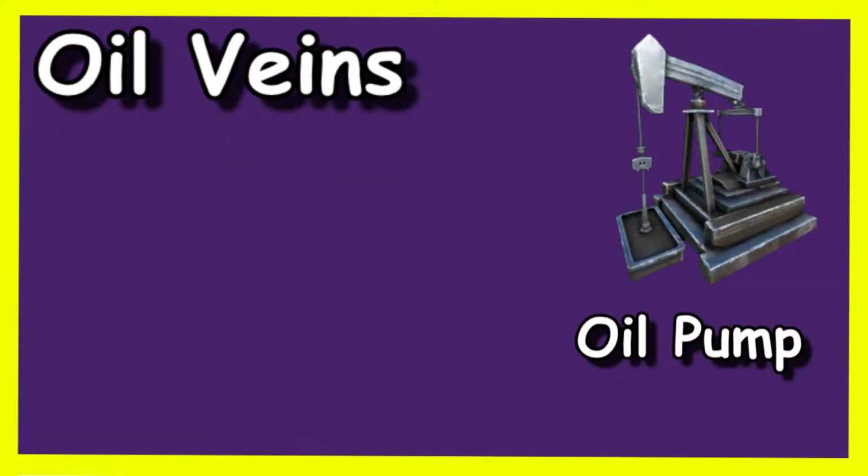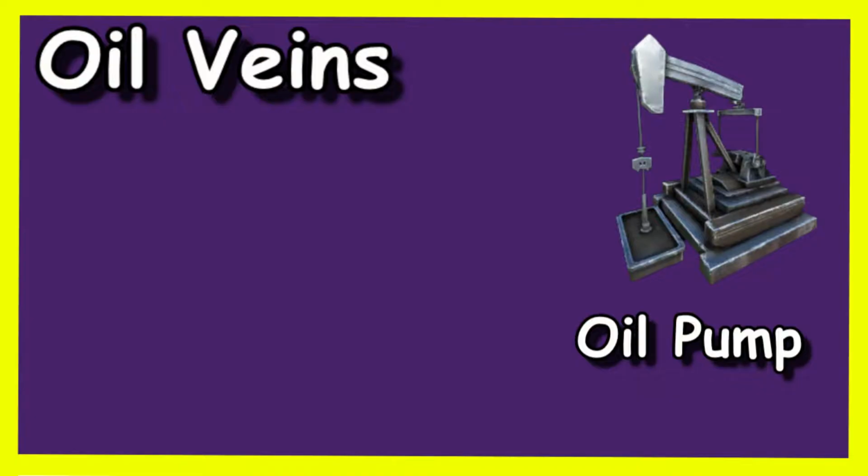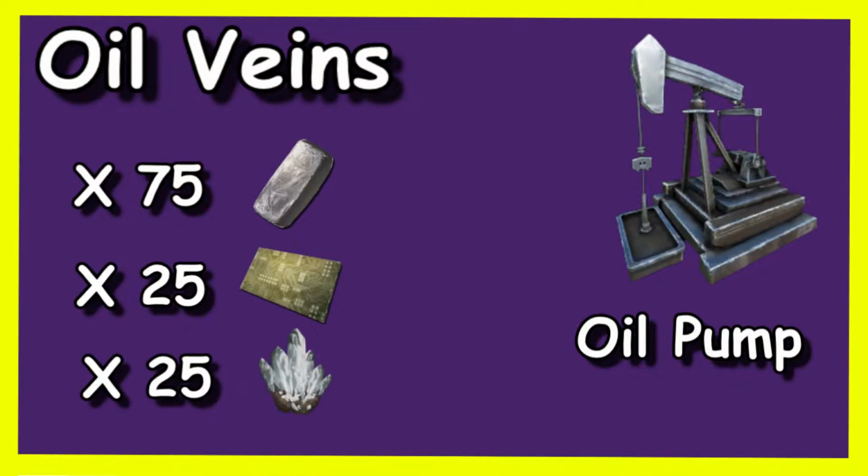Oil veins are something you would use a bit later on, as they require placing an oil pump on them. The oil pump is not learned until level 60, so it takes a while to get there. It's not that expensive to make. It only requires 75 metal ingots, 25 electronics, and 25 crystal.